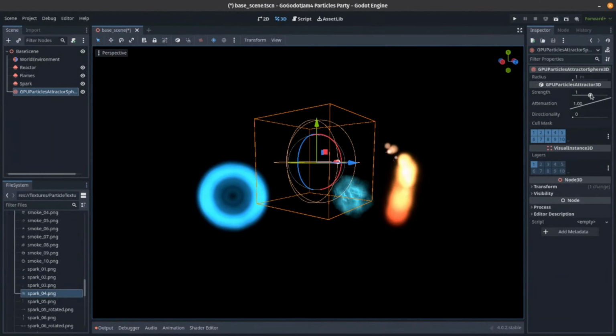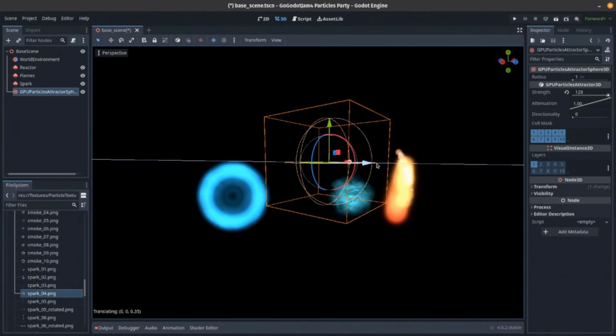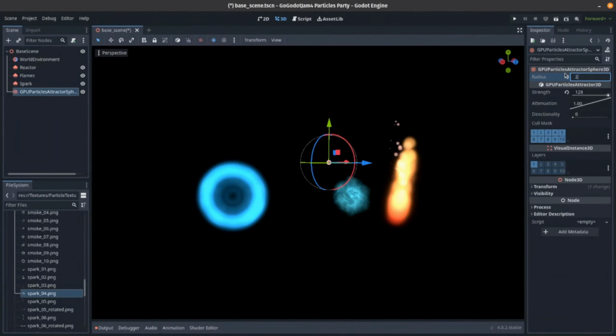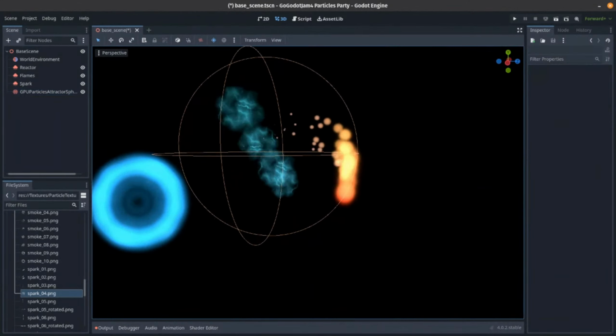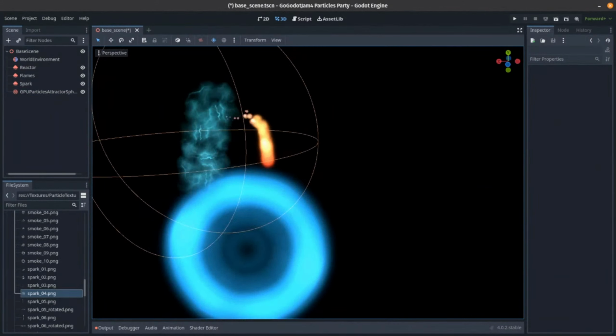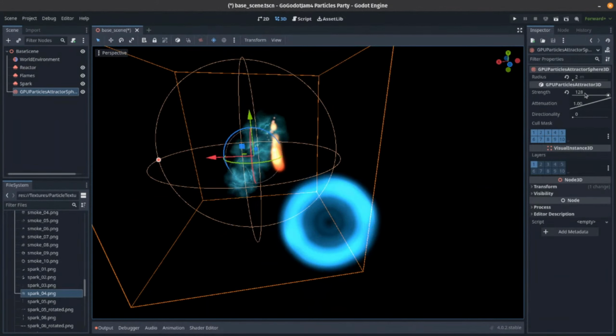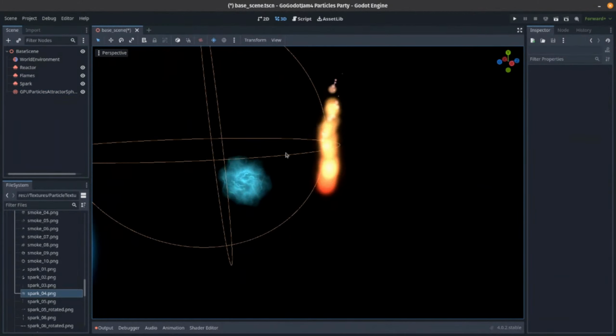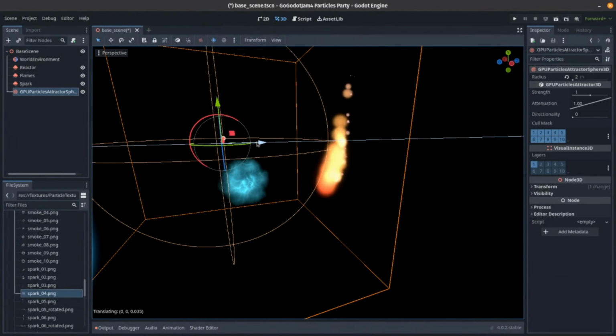Oh, yeah, here we go. Strength is negative. We've got our particle hoover. This strength is too high, so we can make it a little bit more subtle. And move that towards our fire.